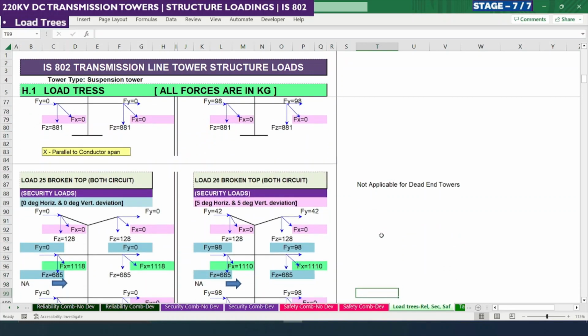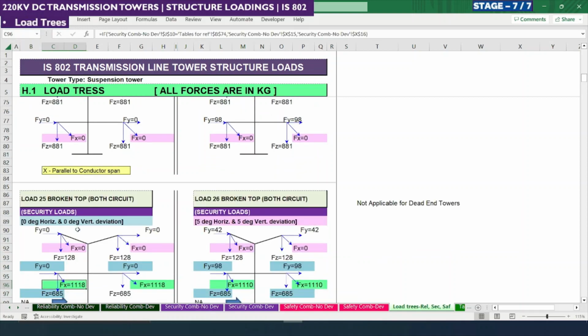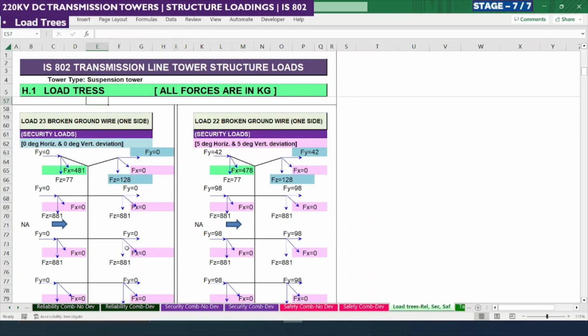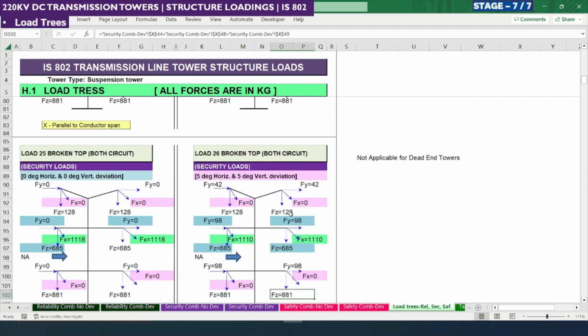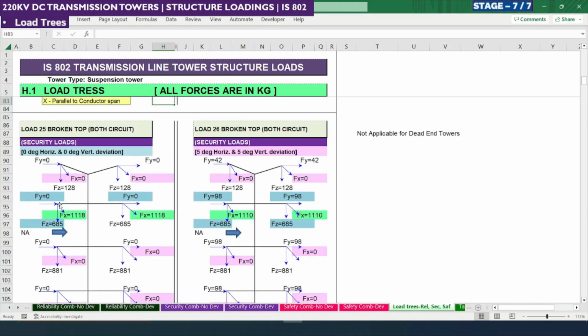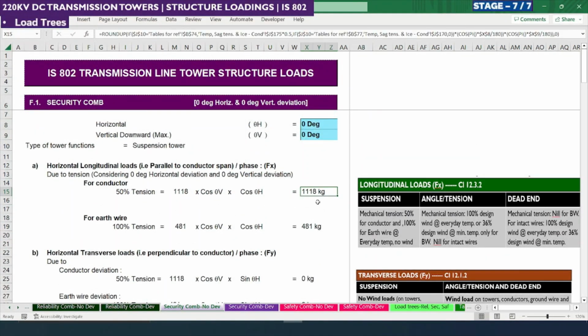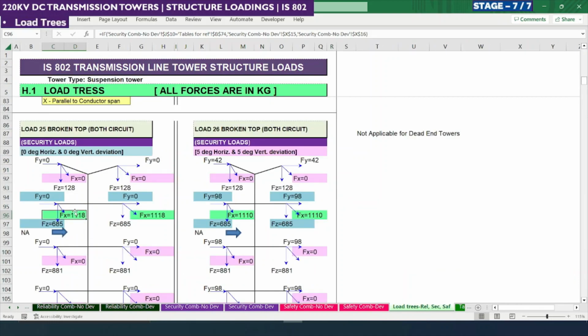So next one is, we are moving to 25 and 26. In that, we are stating that the top conductor is broken on both sides. So in this case, again, this ground wire, earth wire fixing point has the force similar to the right hand side, say 0, 0, 128 and 42, 0, 128. So you can see here 42, 128 FZ and 128 FZ, 0, 0, 0. The conductor value also remains same, but the only thing here is that the conductor is broken at the top fixing point. So in this top cross arm conductor fixing point, it is broken. So here we need to consider the longitudinal force which is calculated here. As it is a suspension tower, 1118 kg is to be considered as this force.